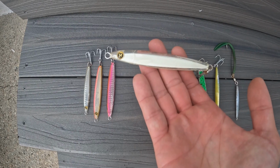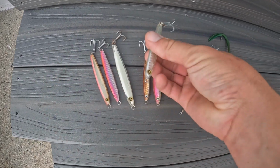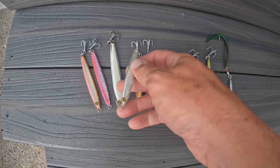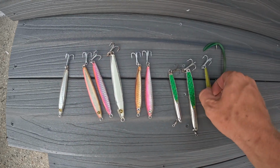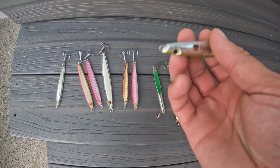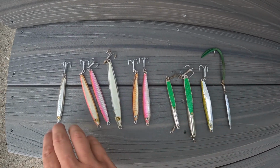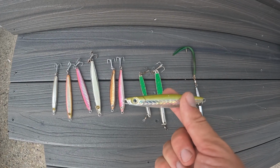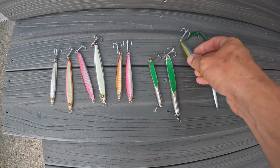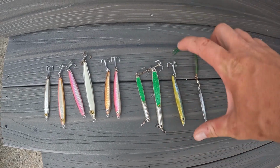For a jig this size, like this Hoagie epoxy, you can get a lead jig that's this size that weighs just as much and casts just as far. In some ways these don't do as well. If they're banging up against the rocks, the paint will chip off and they'll be ruined very quickly, unlike the epoxies, although they can crack too. But definitely keep a few painted lead jigs. They do really well to just throw into the mix there. They're very underrated, but I highly recommend getting a few of these in all different sizes.